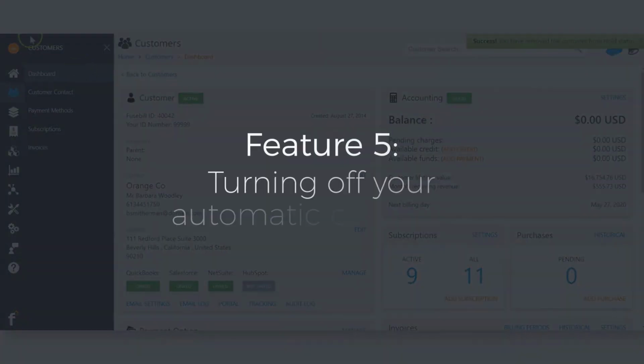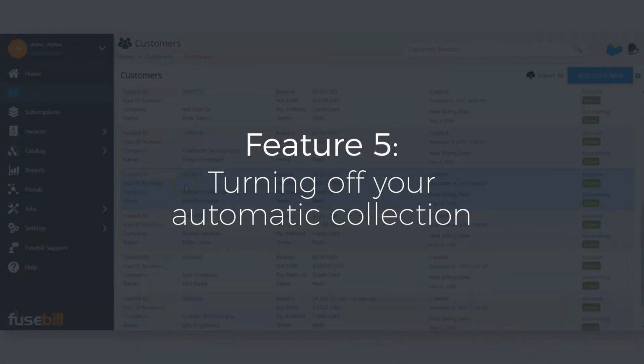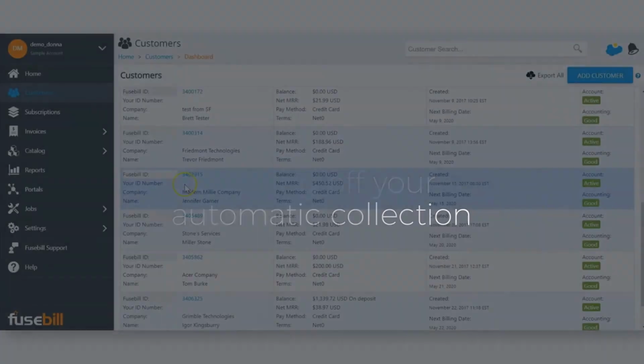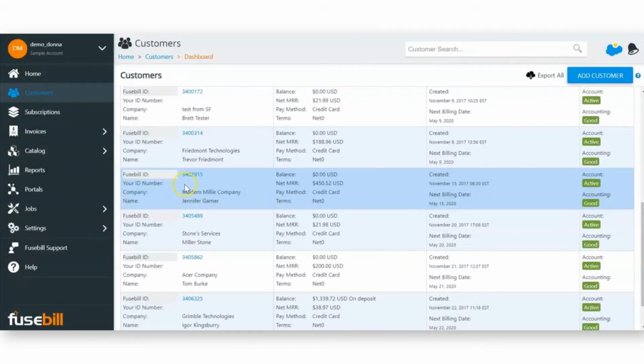So the next feature I want to chat about doesn't involve putting a customer's subscription on hold, but rather putting a hold on automatically collecting payment, if that's something you'd previously been doing. This feature gives your team the opportunity to personally connect with customers about payment rather than having the system take care of it.